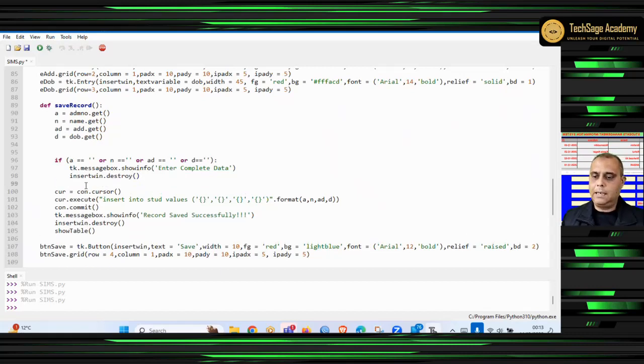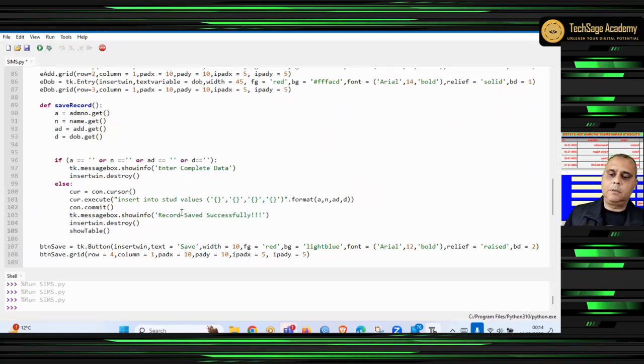And in the else part, that means if all the data is entered, then these instructions of cursor execute, con.commit, insert win.destroy, message box, and show table should be executed.